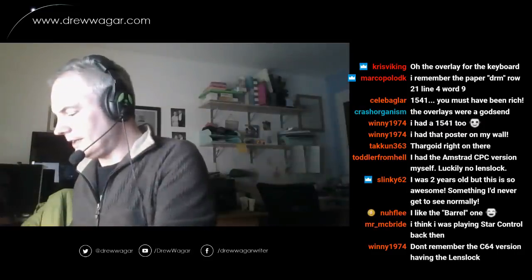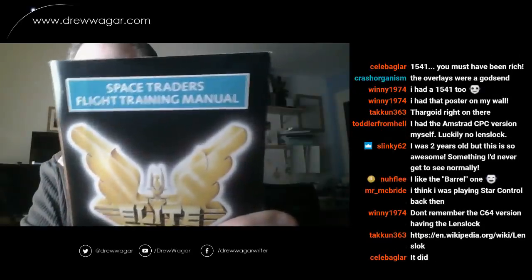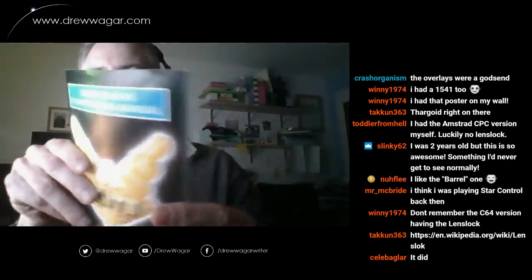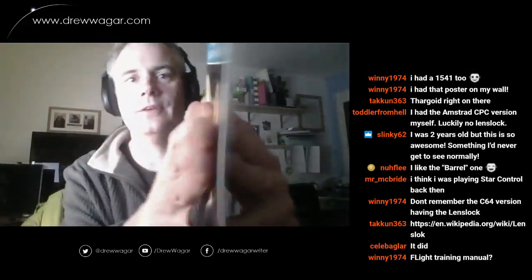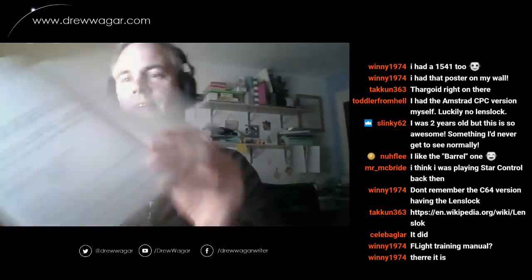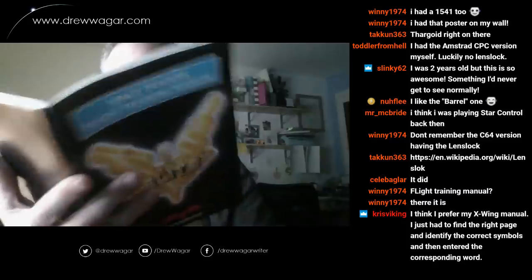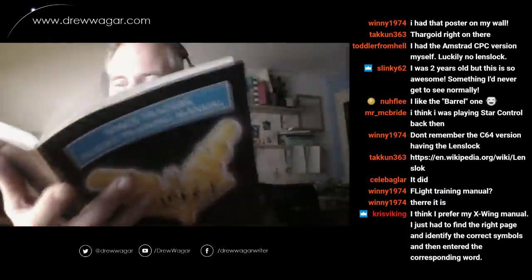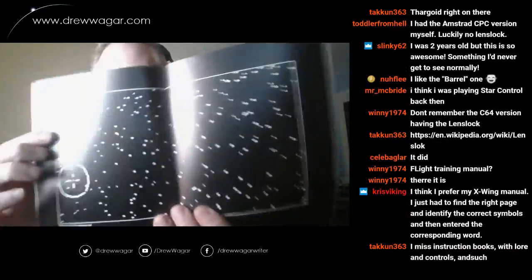And then we get on to the really cool stuff. These are things that used to come with games. This is the instruction book, and it's really detailed. Considering this was a game, it's not hugely thick, you can see there, but it has loads of stuff in it. It has navigation and fighting and interplanetary travel and trading, and it's got graphics and it tells you stuff. They really spent a lot of time, and it's got a map of the galaxy.